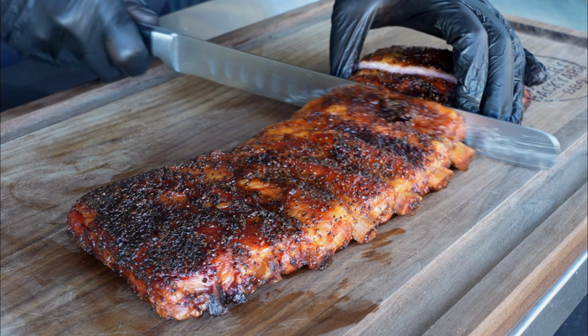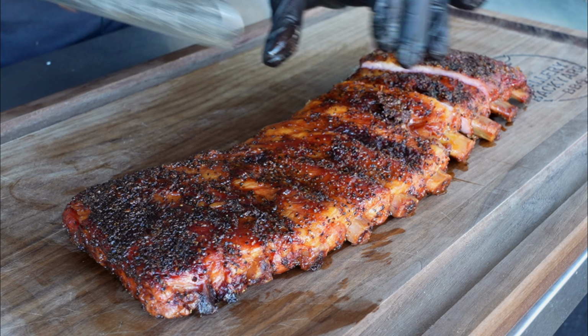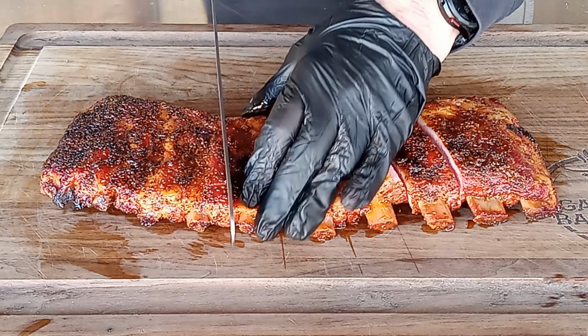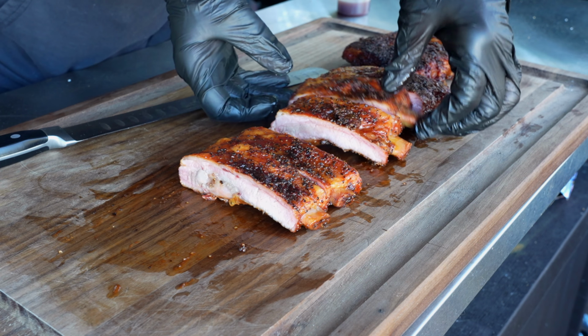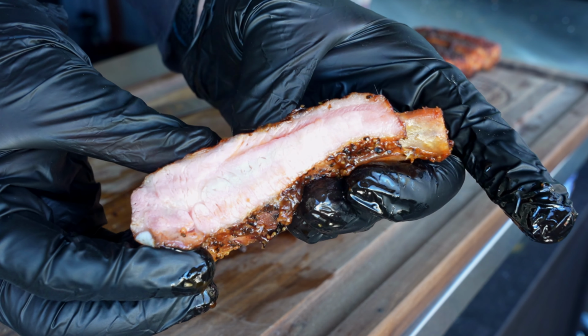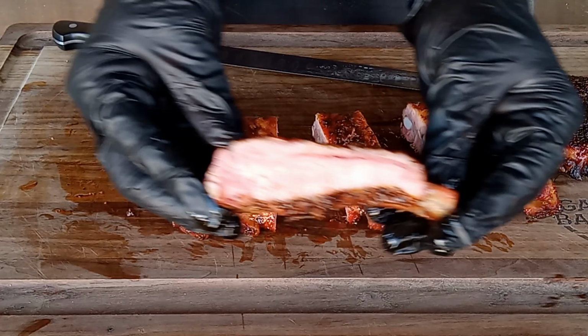So just a quick observation here, it definitely has a little pull back and forth. You could see as I am cutting it, so that is a good sign, because you don't want that just to kind of shred apart, because you know you're overcooked. That's a clean rib right there.